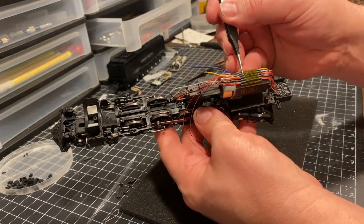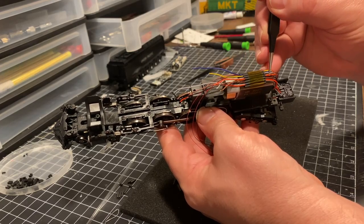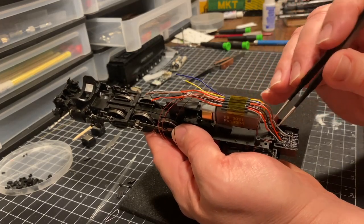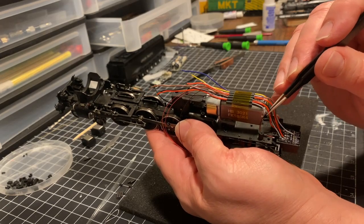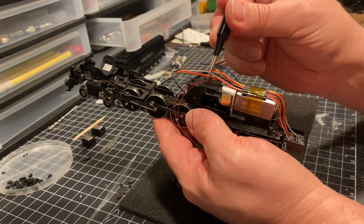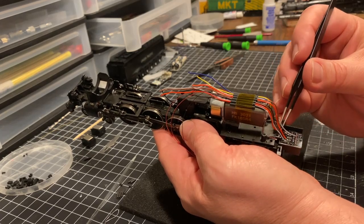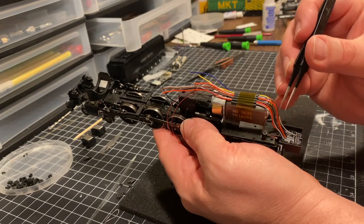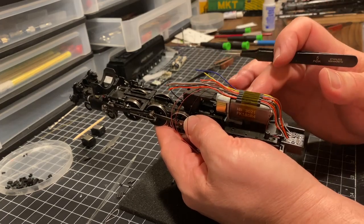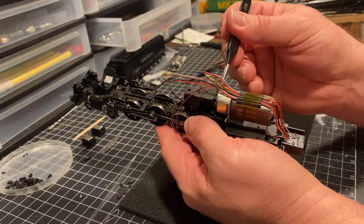So I decided to go ahead and do the tubing. What the tubing does is allow me to separate and organize the wires. So when you go down here, for our track leads, we have a red wire here and a gray wire over here. I took the 2 red and gray track wires and put them through a tube together, so that on this side I can quickly identify which ones are my track leads and connect them to the appropriate wires. Now I did the same thing with our speaker wires. We have a red wire and a brown wire, and I took those 2 and ran them through, so now I'll know which ones are my speaker wires. So rather than having a bundle of wires coming through here, now I can quickly identify which red wires and which gray wires are for what purpose.